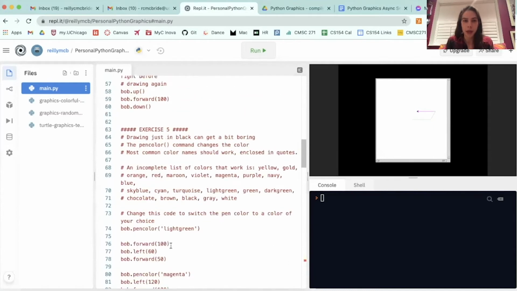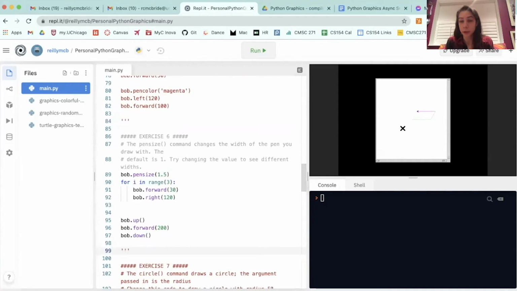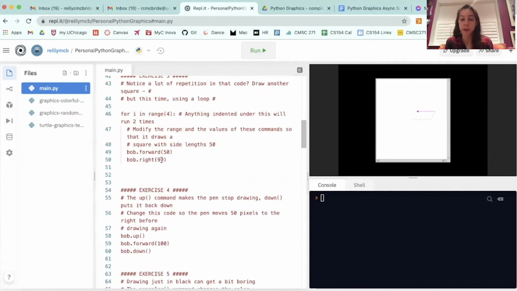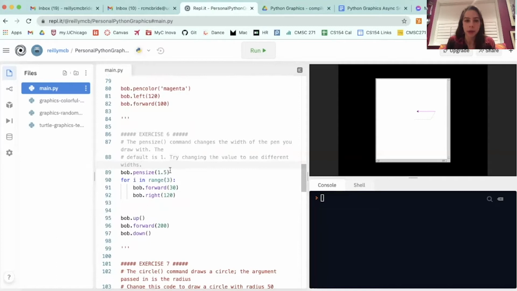So next up is pen size. As you've noticed, we've been doing a very thin line here. Pretty basic command. The default, if we haven't specified pen size in any of this previous code, is that it assumes we want to use, I think, 1 pixel. And we can change that. It doesn't have to be an integer number. It can be a decimal, I guess.